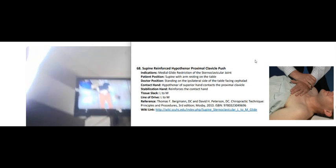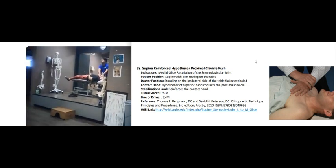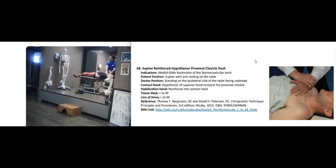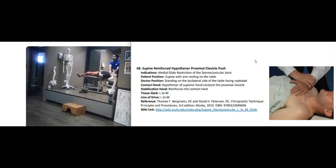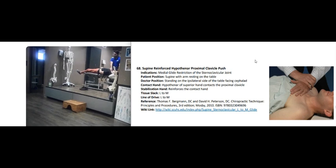If I'm doing a lateral to medial glide, it might take a couple of times to set this up because there is some good skin pull on certain patients. If I start really close to that joint, I'm just going to use my finger so you can see, and when I take that tissue pull, I'm actually past the SC joint. I'm in that maneuvering space. So again, it might take you a few tries to make sure you end up on that medial aspect of the clavicle going towards the SC joint.